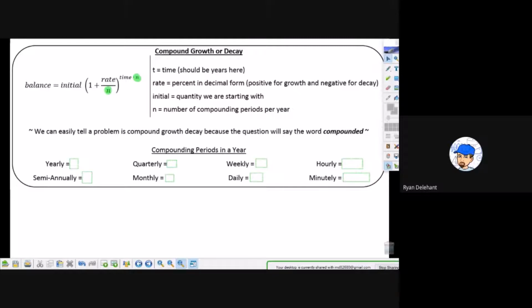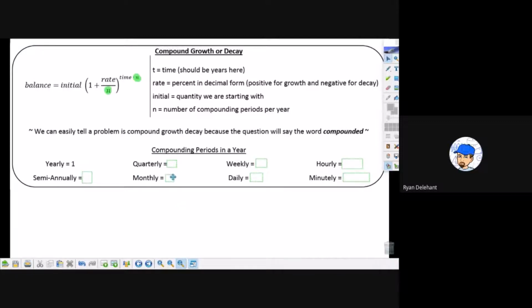This is where the wording can get tricky, okay? So what you have to do when you figure out this value of n to set up this formula, you're going to be given words like what I have down here on the bottom. And you've got to figure out how many of those items are in each year. So the first one is yearly. How many years are in a year? 1. That's the weird one that tends to get people. If it says yearly, you could still use this. That just becomes 1.